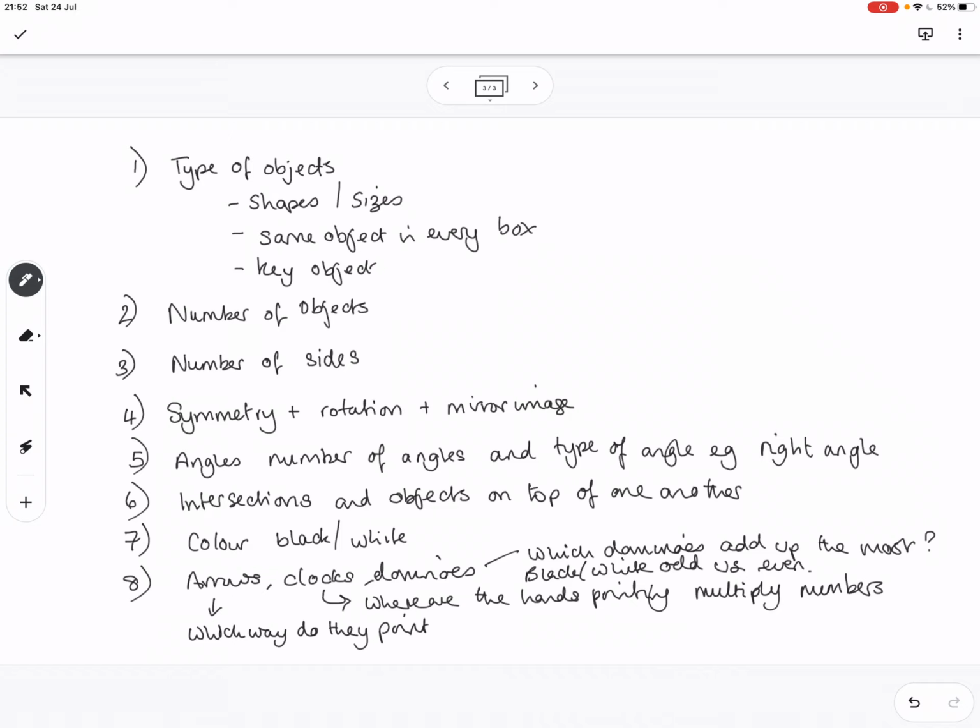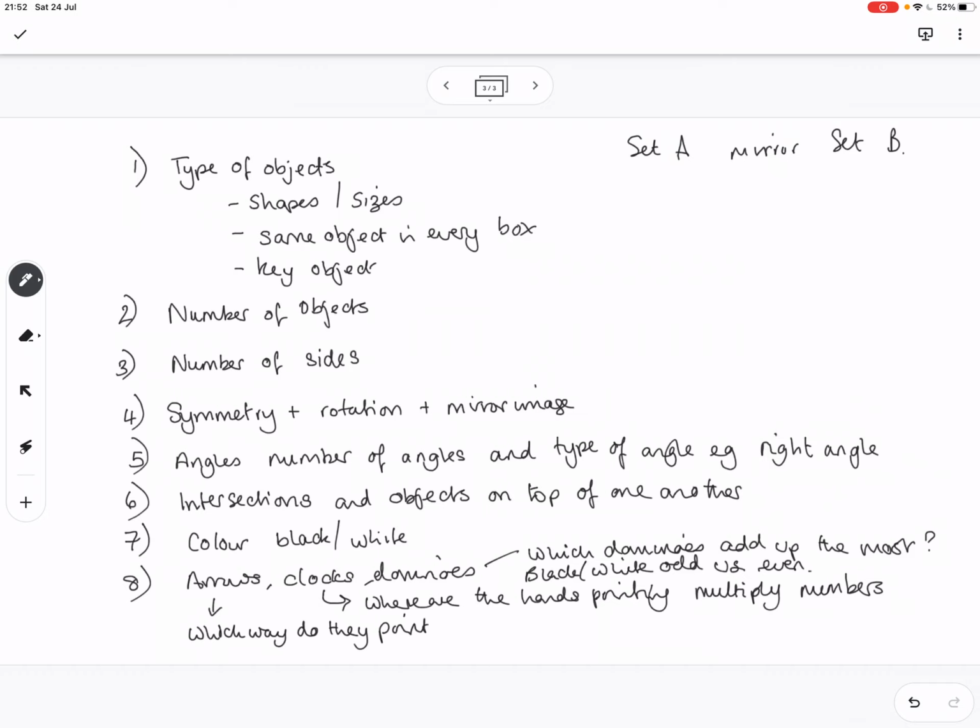And then obviously remember, for all of these things, set A is going to mirror set B. So usually, if you can work out what the pattern is for one of the two sets, then set B will mirror it. This is for type 1 and type 4, obviously.